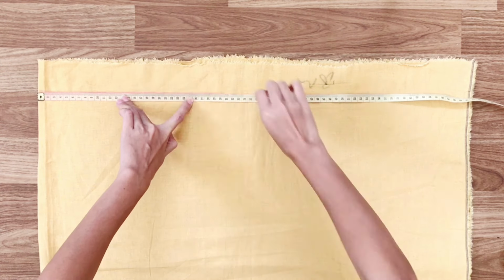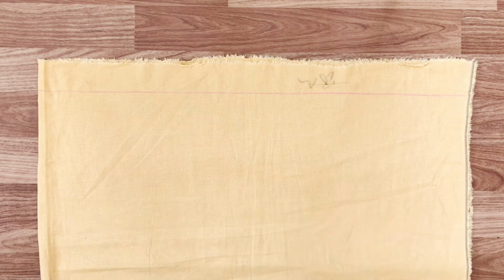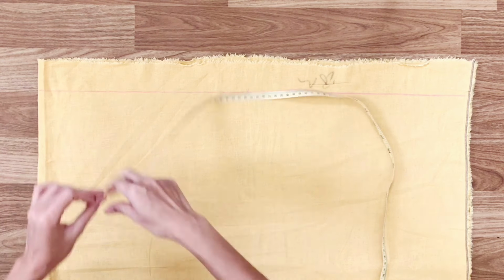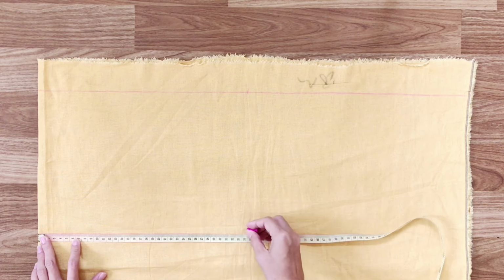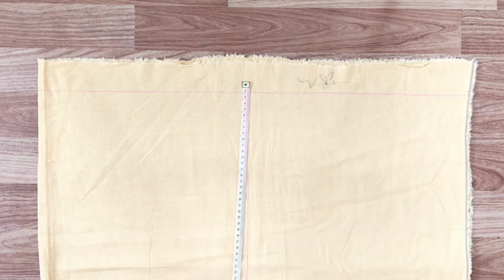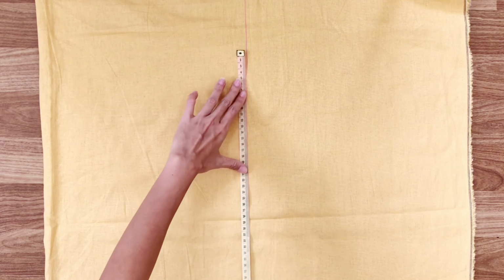The way I did it here is drawing two rectangles with a size of 34 cm width and 130 cm length. The width of the rectangle is a quarter of your hip size, plus 10 cm, or smaller if you want a tight jumpsuit. The length of the rectangle is the length from your bust to your ankle.